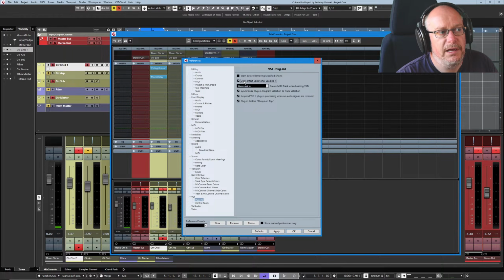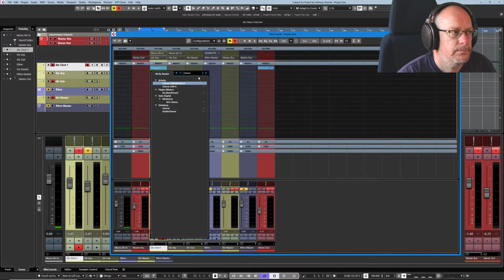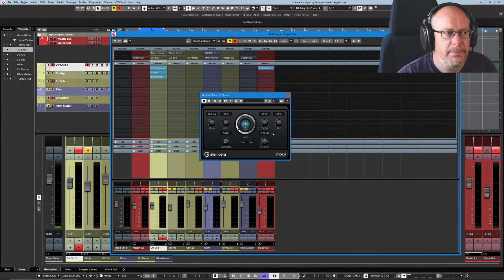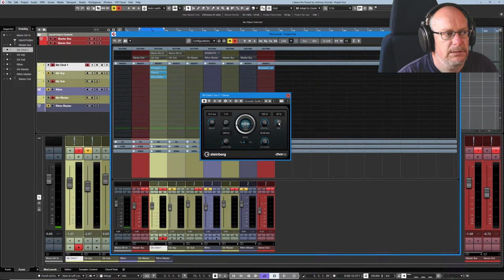So having now engaged Open Effect Editor after loading it, when I bring this chorus back in, the box immediately appears, the editing window immediately appears. So let's just dial our settings back in.